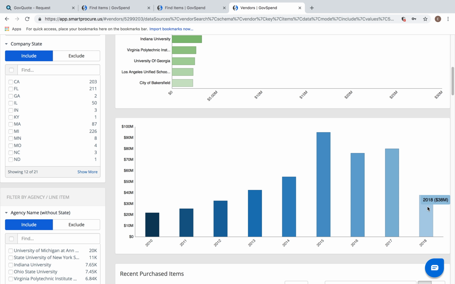And again, you can use these as references. You can say, all right, I know they're working with this, this, and this. Great, that's perfect for me. And then down here, you can see we've gotten some purchase orders recently, what they're looking for, and things like that. If you wanted to, you can even go back.